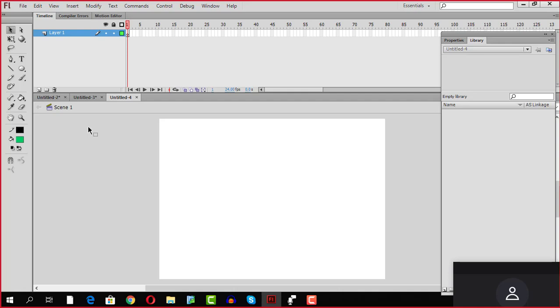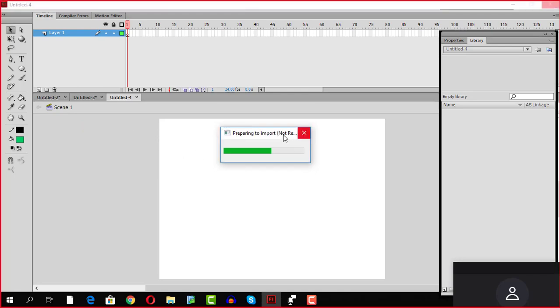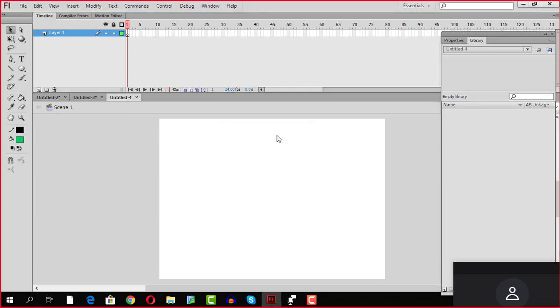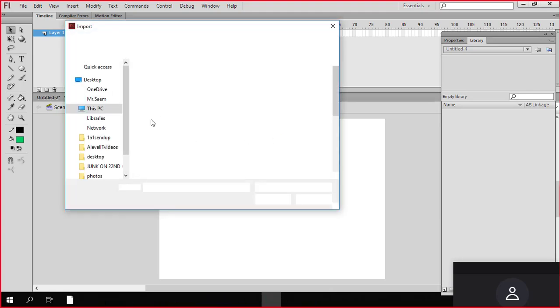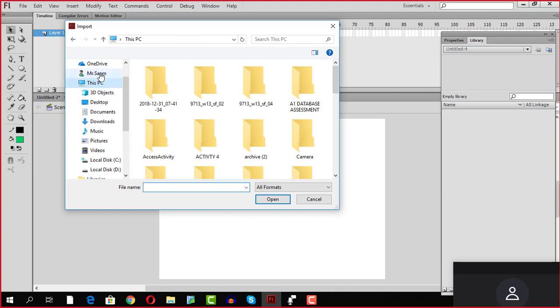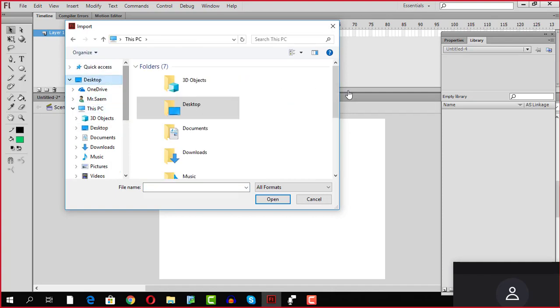Yes. So I'll press Ctrl R to import. Why is it taking time? Good, it's taking time, so you can see what I'm doing. I pressed Ctrl R. I'll go to my desktop.